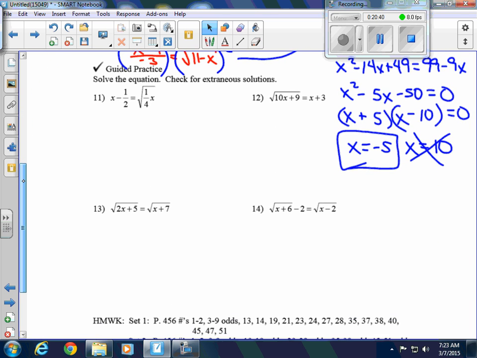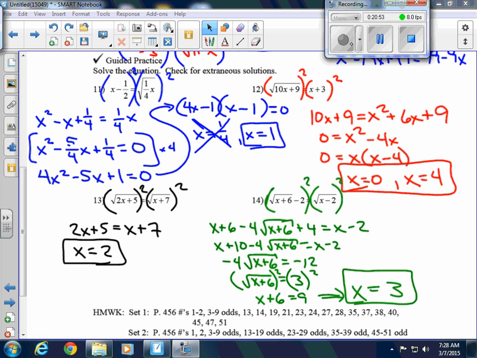So there are 4 guided practice questions here. You can go ahead and do whichever one of those you want. I'll do all 4 again, but go ahead and pause the video and you can hit play when you are ready. And here are the answers to the 4 guided practice questions. So notice in number 11 we had an extraneous solution. In number 12, both of those solutions ended up being true. And 13 and 14, we only ended up with one solution. And when we plug those in, both of those work in the problem.